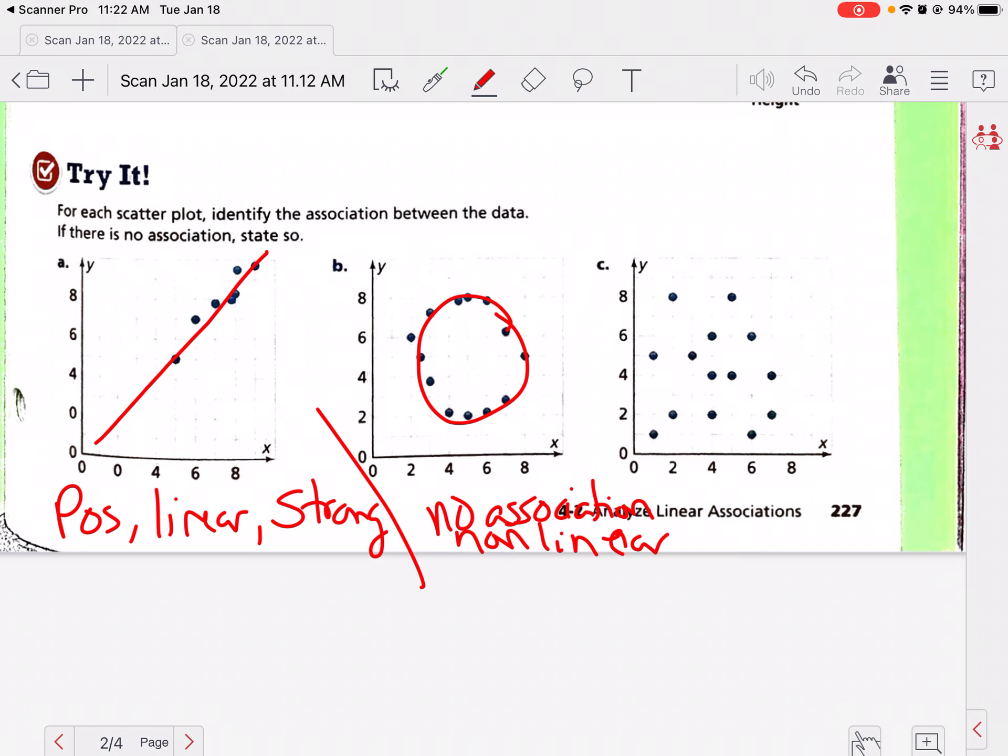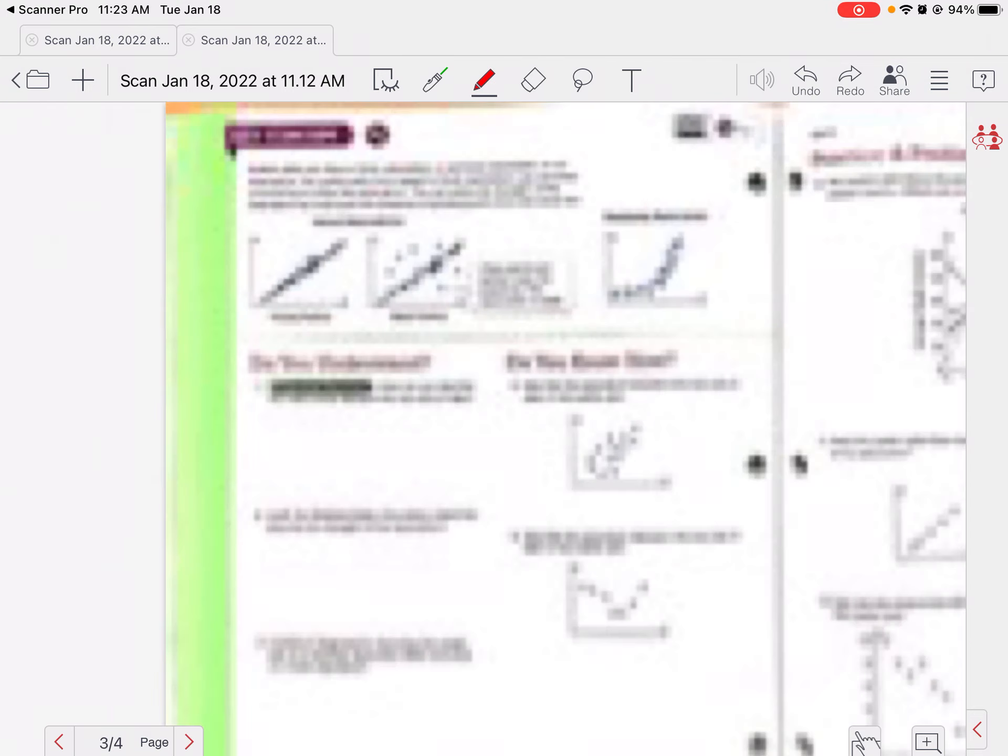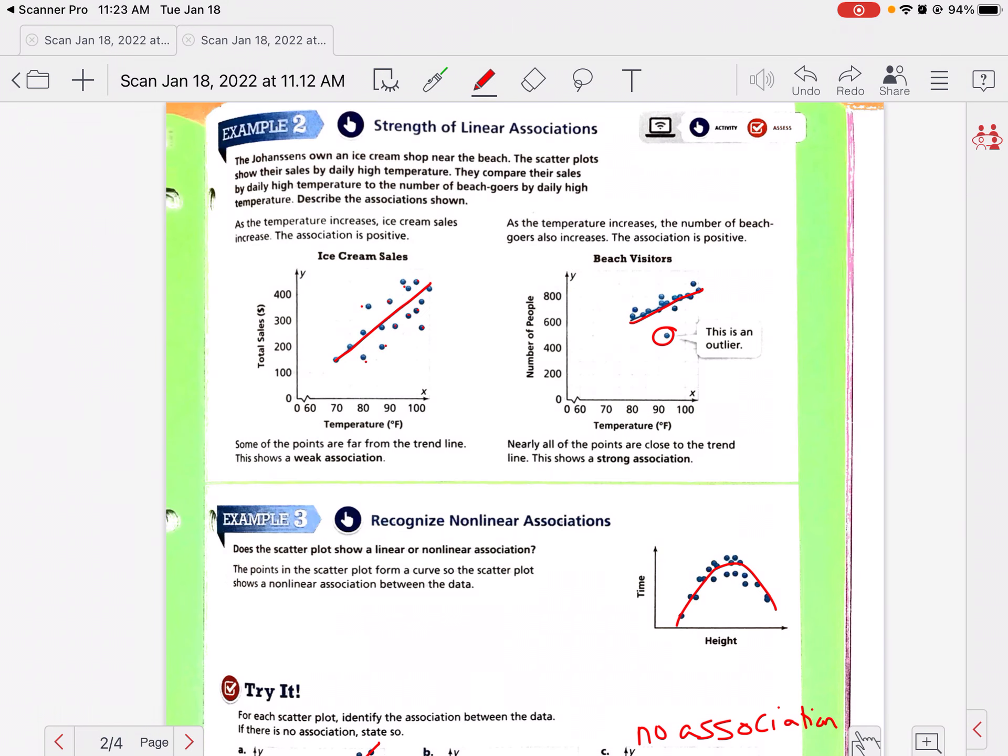If we look at this one here, the data is absolutely all over the place. So we would say no association, it's not linear, it's not non-linear association, because there's absolutely nothing. I could draw a line here, I could draw a line here - there's nothing I can do to show that association. That's not going to have a strong or a weak association because there's no association to start with. As you're going through this PDF, the next pages are just the homework so you can see the homework if you left your book here. Have a wonderful day and we'll talk to you later. Bye!